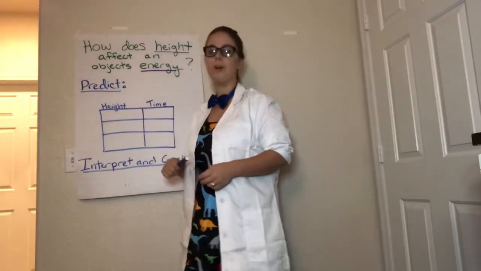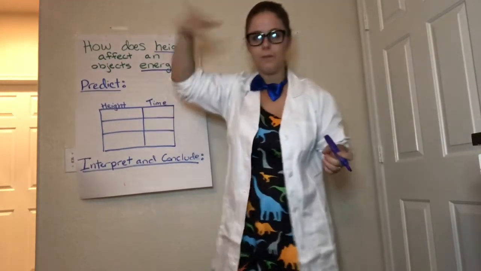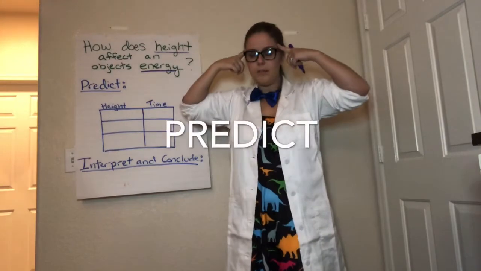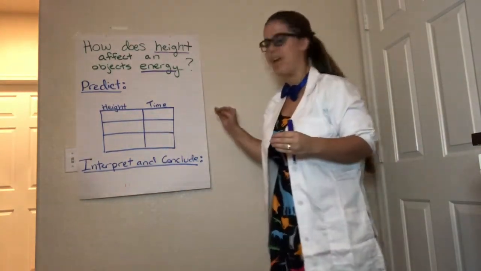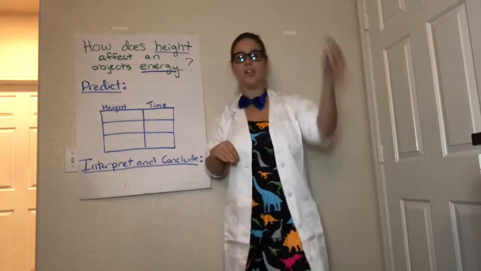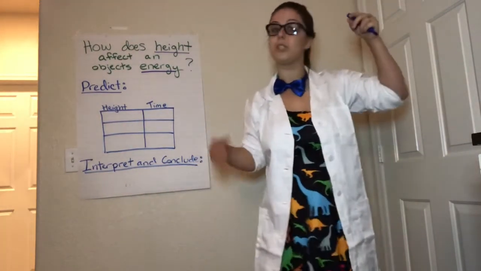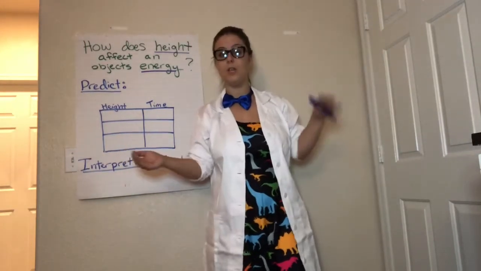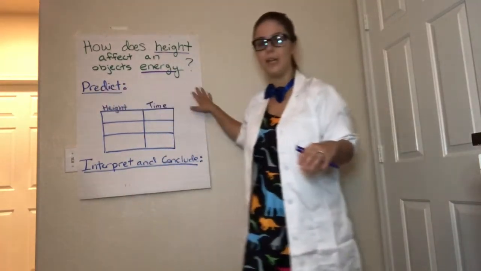You're going to look at that word predict. Predict, that means we are going to look into the future. Take your brains. We're going to look into the future. What do we think? How does height affect an object's energy? Do we think the taller something goes, the faster it goes? Or the taller something goes, the slower it goes? Maybe the shorter something is, the faster it goes. The shorter something is, the smaller it goes. I want you to predict on your paper.